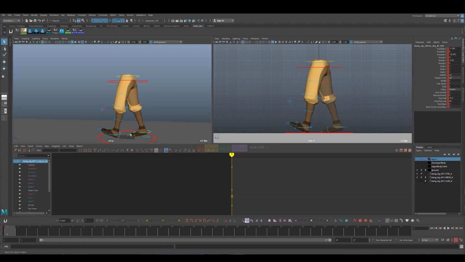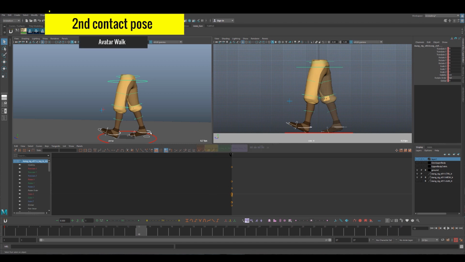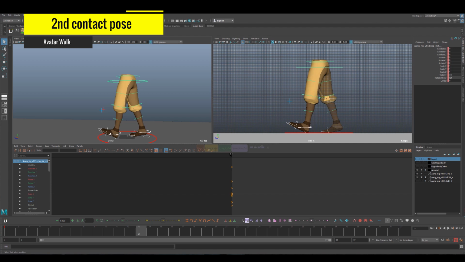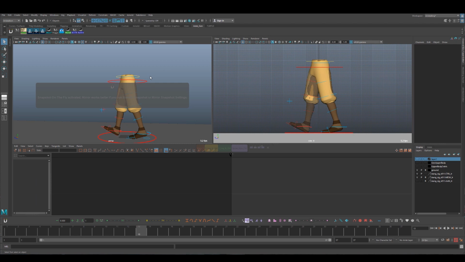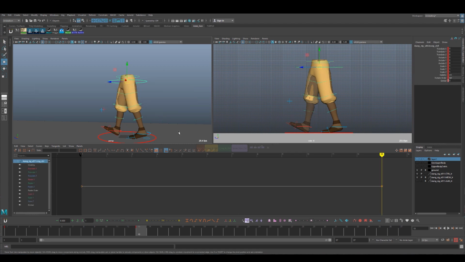Okay. And then what we're gonna do is mirror this. So we're gonna go from frame 1 to frame 13 because it's 12 frames a step. And then we're gonna have the other foot come forward and this foot will be back. So we're gonna mirror this. And then just using Animbot, it just flips it for us, or you can pose it out manually if you don't have a mirror tool.